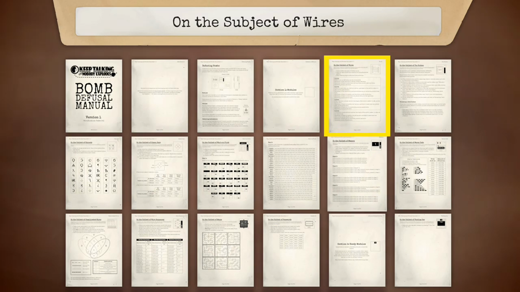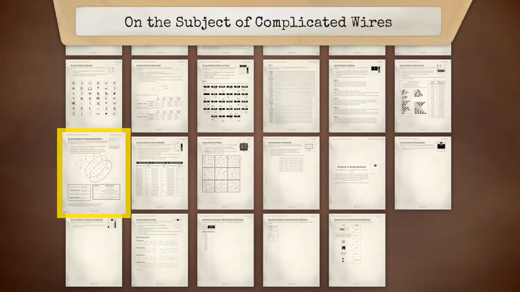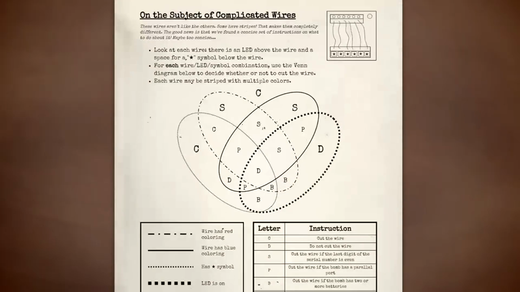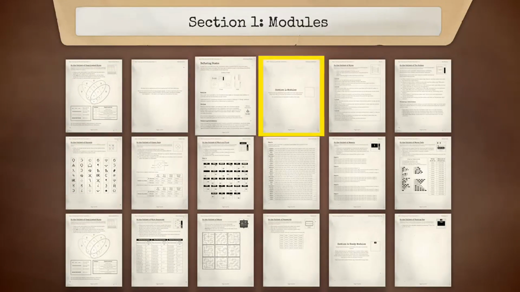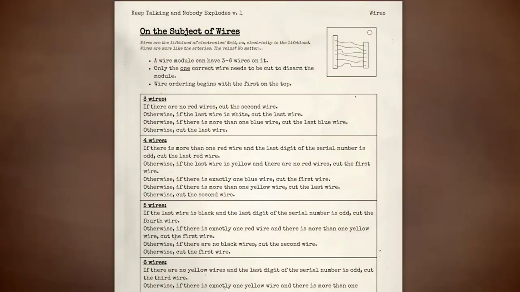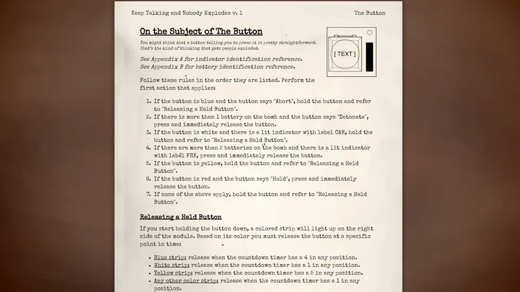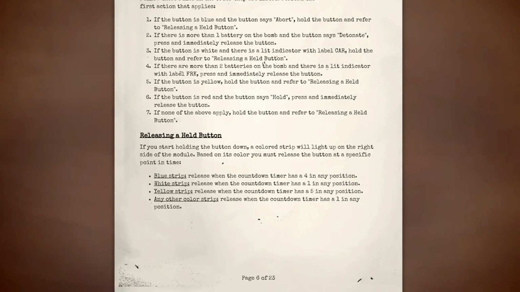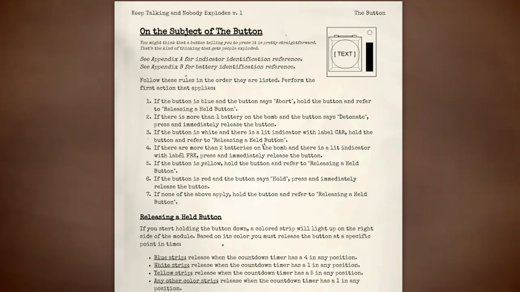Alright, what's first? The multicolored wires, one blue. Okay. I got that one done. It's a yellow button, it says detonate, I'm holding for 5. It's white and it's 1. Yeah. Fuck. Okay. It's blue now. 4. Fuck, I'm gonna die. Maybe you should have waited.